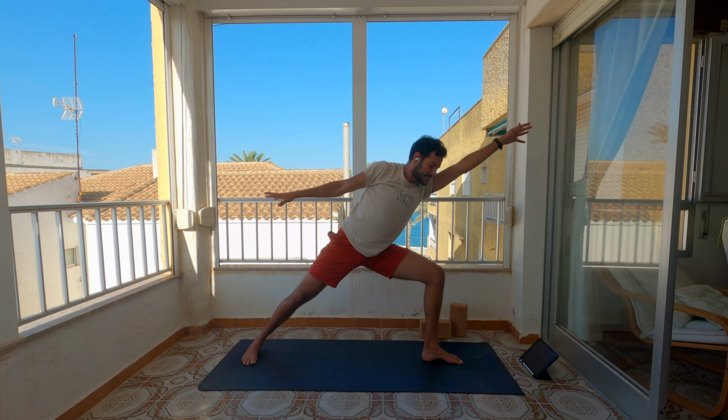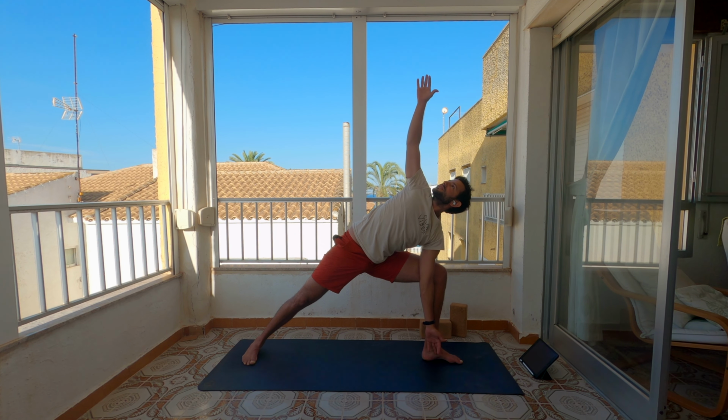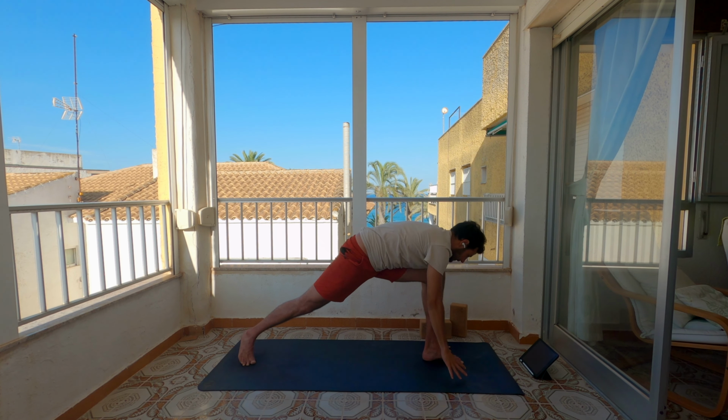As you exhale, side angle. Are you breathing? Are you matching your movements to the breath? Inhale, reverse triangle. Option for the half bind. Send the left hip forward. As you exhale, chaturanga, cartwheel the arms.